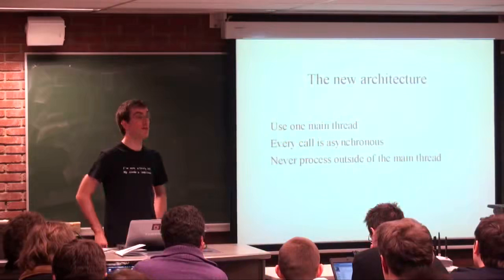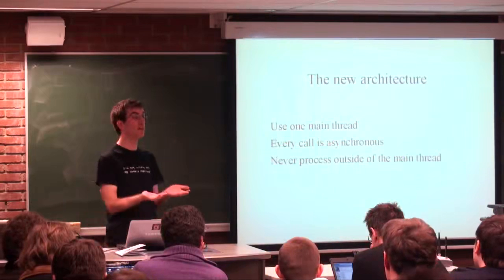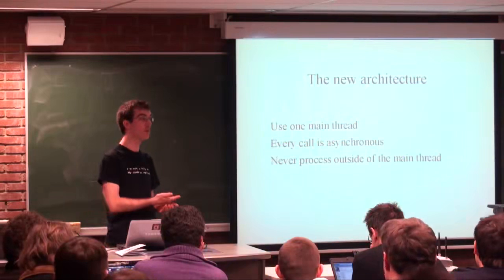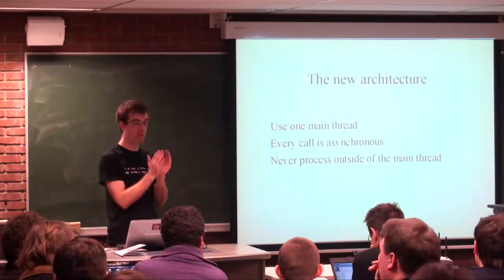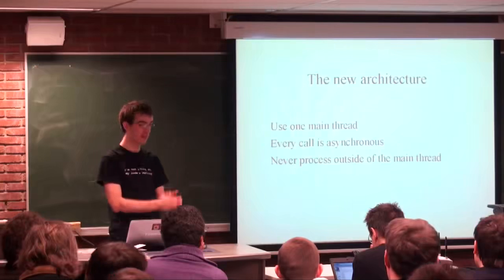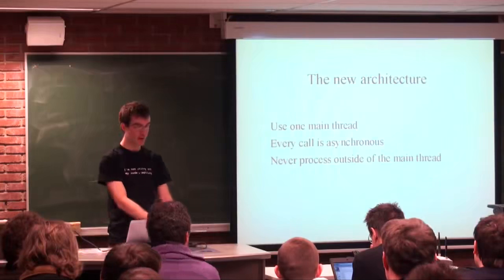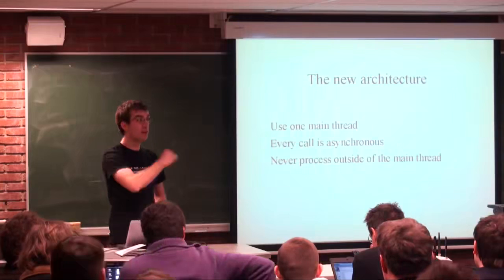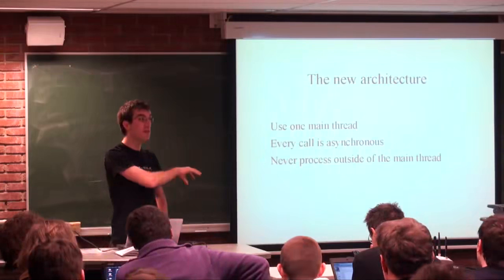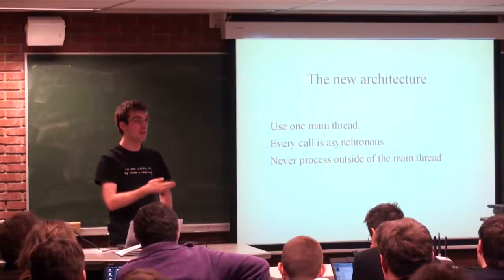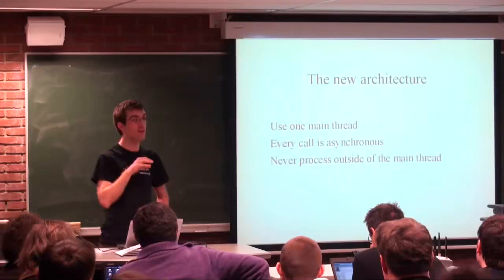So basically, it uses one thread. There is basically like a main loop in a GTK application or a WinForms application. Everything happens on the main loop. So I have one thread which executes all the engine logic, which does all the data decoding, the updating of the peers, and every call is asynchronous.